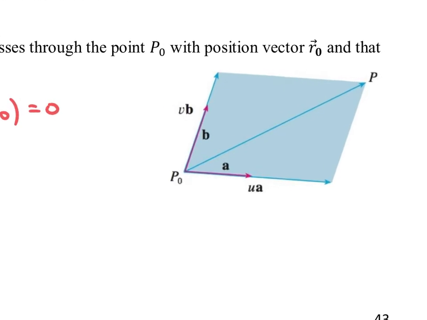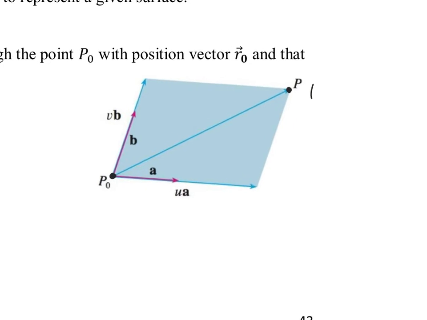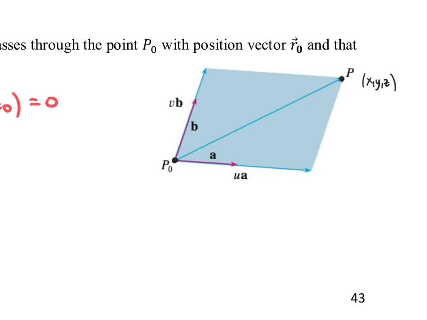We also have a point, we're going to call it P sub naught, and we'll have an additional point out here. This point out here is just a generic XYZ point. It could be any point along the plane. And this initial one is going to be x sub 0, y sub 0, and z sub 0. It's sort of what we would consider the initial point. Now, there are two values that are multiplying a and b. So a is only this little vector right here, and b is just this vector right here.